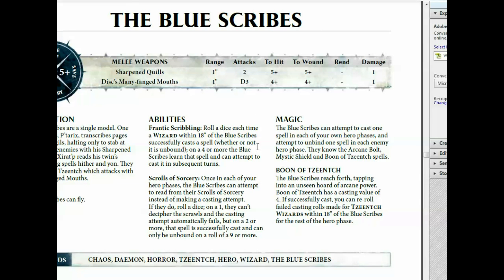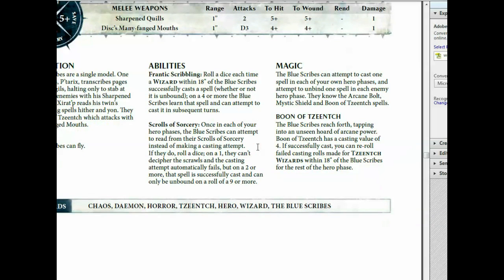Now, that'd be really weird because, like, what if you were playing a Slann army against them, and they actually started summoning lizardmen? It'd be funny. Scrolls of Sorcery, and so they can use this instead of making a casting attempt. And they only get 1 casting attempt. So on a 2+, they cast the spell.